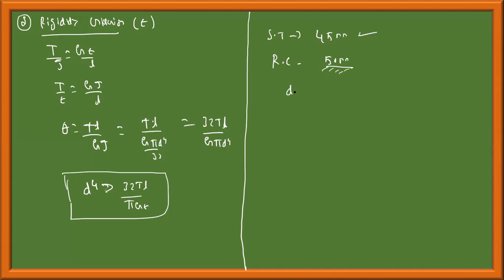That is, I have to take the diameter D equal to 50 mm, which is the maximum dimension, because 45 mm is good enough to withstand the shear stress, but it may not be able to withstand the deformation. To withstand the deformation, I require a shaft of 50 mm diameter. So I am taking the maximum dimension, 50 mm. This is the design concept.